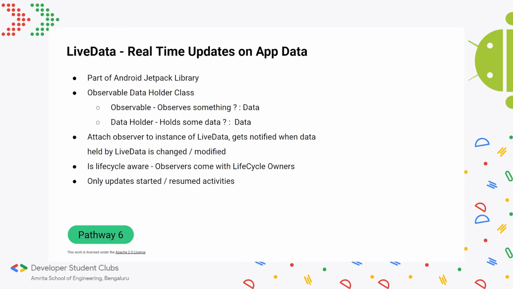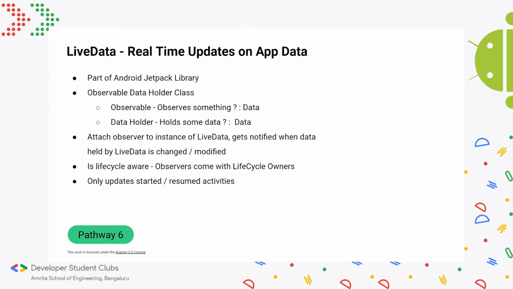So in one of our views, we attach an observer to live data, meaning that we're observing this live data object such that whenever it changes, we get notified. And we can wrap it around the whole class or the whole object, or just one specific property of the object. That's up to us. Mostly we wrap it around the whole object, so even if one of the properties changes, we get notified. But if you do want to, for any reason, stick it to only one property, that's possible as well.